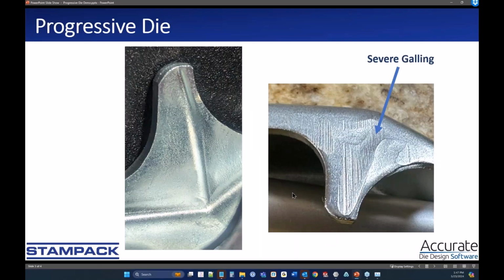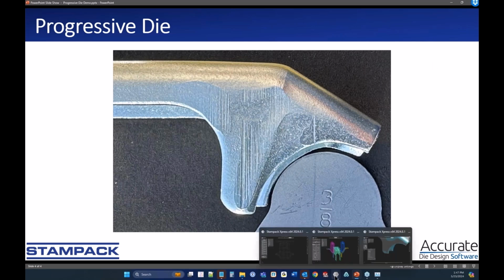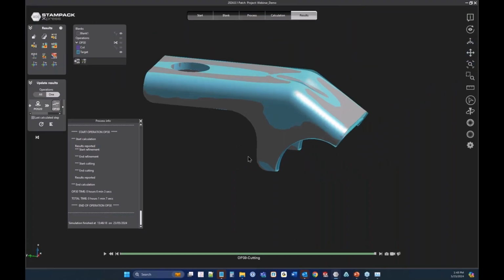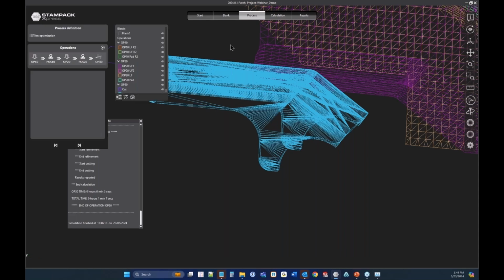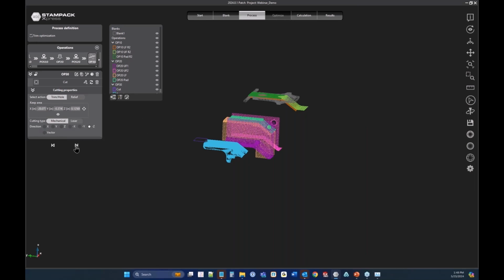And once more, if we do go back to what the final product looked like after all this was first done, you can see that the geometry here is not that great. This is definitely not a true radius. We're having a lot of geometry pulling in and pushing out where we don't want it. So for that, it's very, very simple to set this up inside of Stampack here. We can just simply go back to our process tab and turn on our trim optimization. And now we'll get an extra tab that we can use.